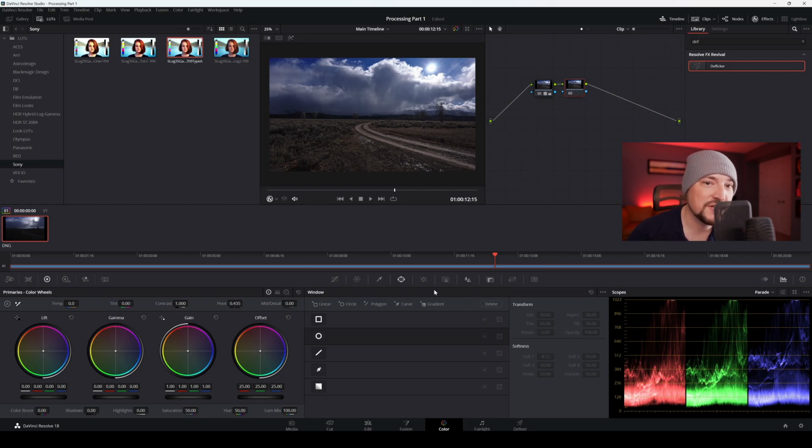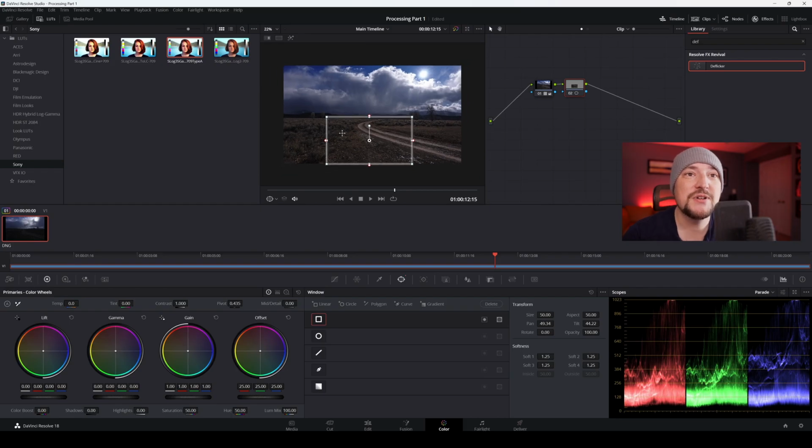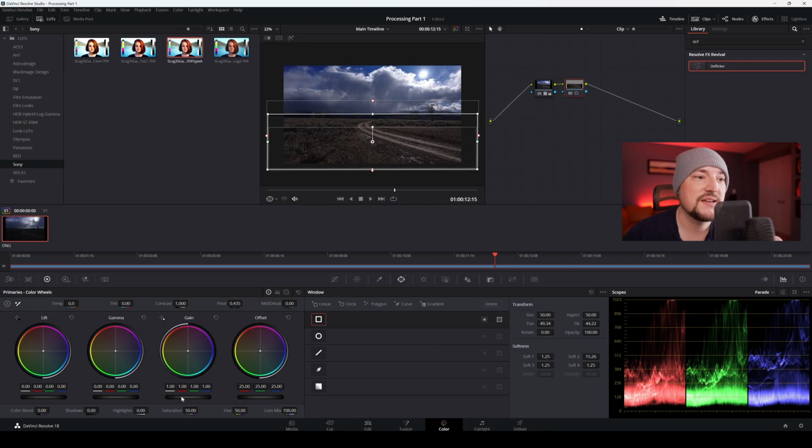Then I'll come over to my power window right here, and I'll click on the square box. If we look on the screen, what we've just done is create a mask in our shot. I'm going to zoom out just a little bit, and then position our mask so that it's right on top of the portion that we want to have altered and brightened. I'll also open this up so it creates more of a gradient. And you'll see as we begin to increase the gain, and then also work on gamma and maybe even add some shadow, that it's really going to transform the scene quite a bit.